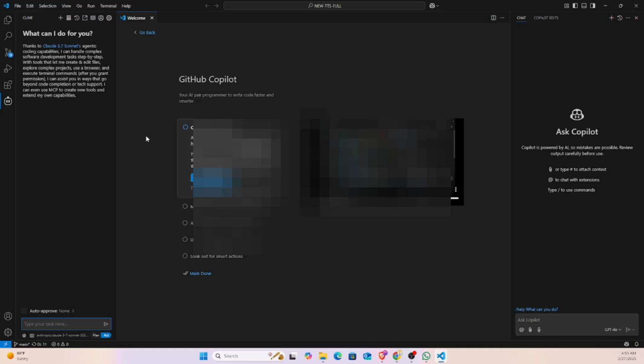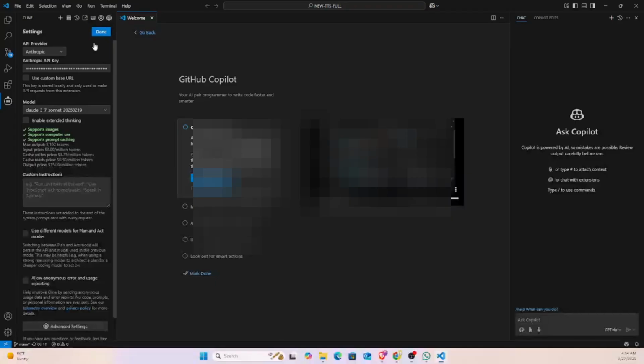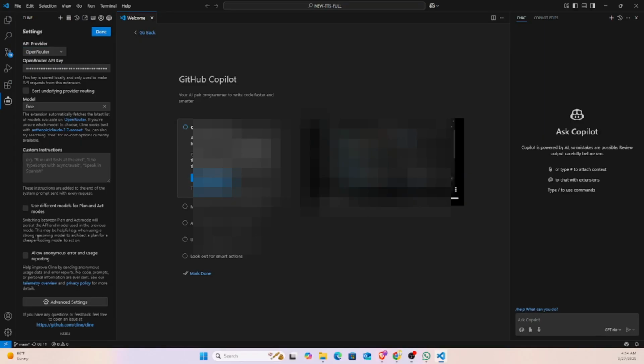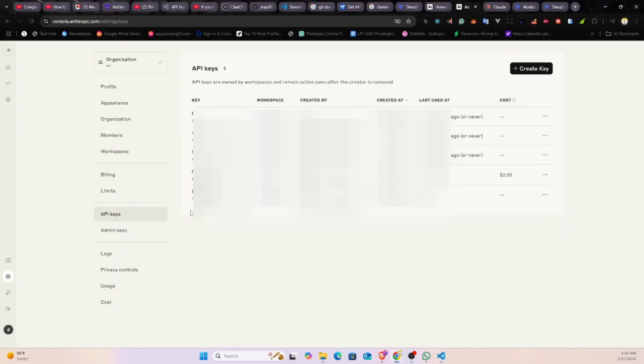Now you are set up with the majority of the AI that you need. For the free ones, like I said, you can use OpenRouter. But if you don't want to go through all this stress, getting a key and probably loading your credit on all these platforms if you want to use premium features, an alternative is just to go to OpenRouter, like we did before.